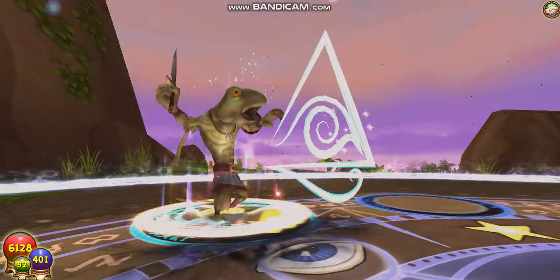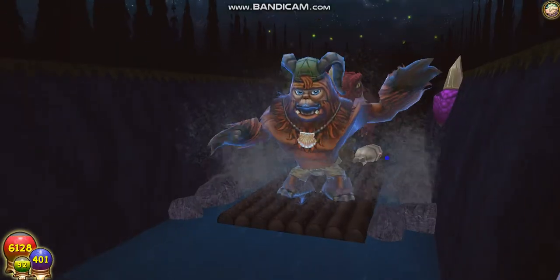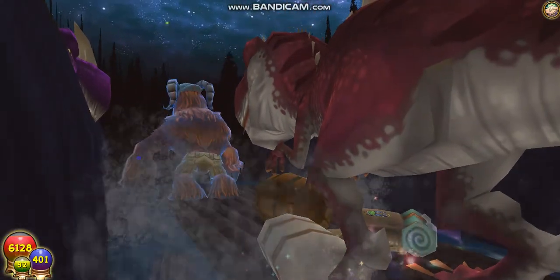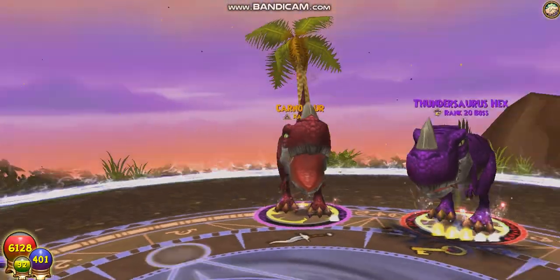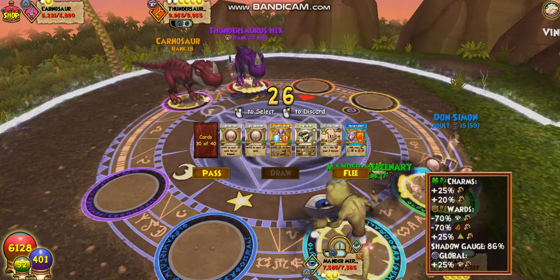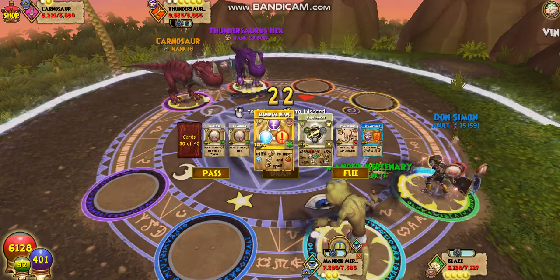Okay, it's a good thing he's hitting the boss. I don't want him to be wasting our time just hitting him. Oh wait, that was the minion. Oh my god, I spoke too soon. He looked purple. Oops. Okay. So, I guess we're just gonna go ahead and blade it again.